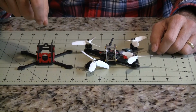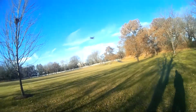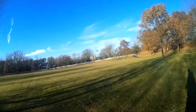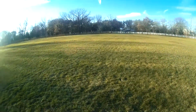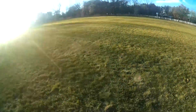So I'll just go through some of the flight video of this, just to document what a nice quad it was. First part of the flight video is line of sight. I just did a thrust test there. It went up pretty good. I'm only running 2S right now. It moves good with the 2.8 inch propellers, or 2840, the King Kong branded propellers. So with those propellers, it flies great even on 2S.